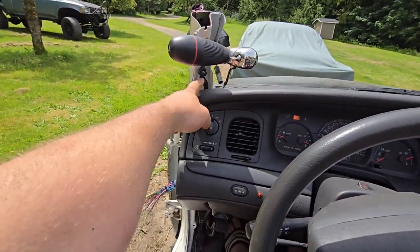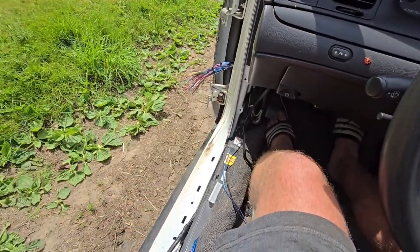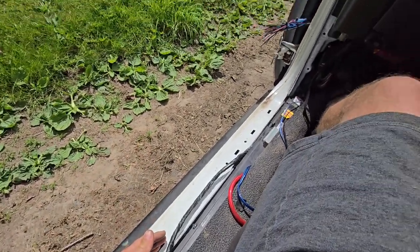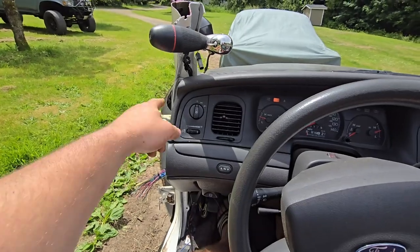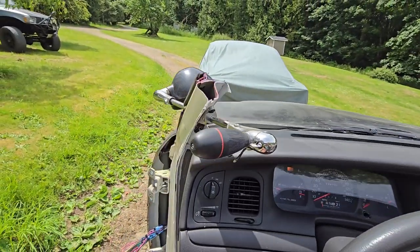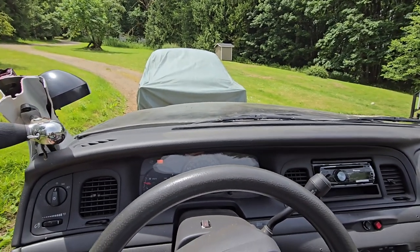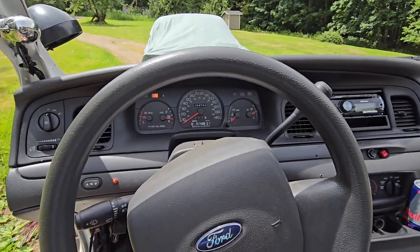Next, we got to trim this down lower. We got to trim a bunch of this off down here to get that cab to sit over this the way we want it. So I'm going to pull this over by the cab. We're going to cut this off, cut down here. Probably take the fenders and the hood off for now, and then I got to get some help up here to try and lift that up.